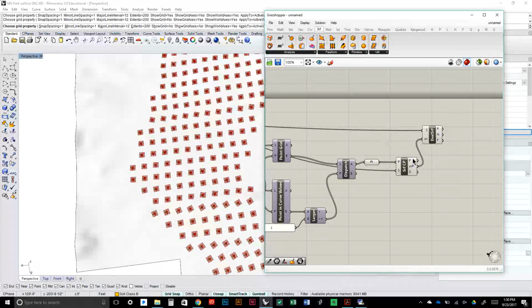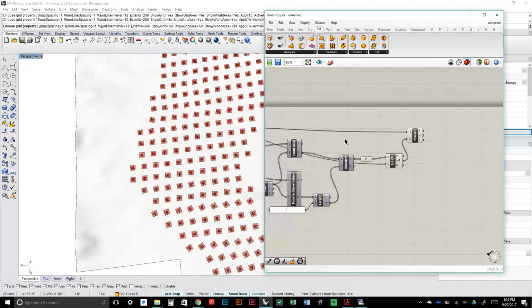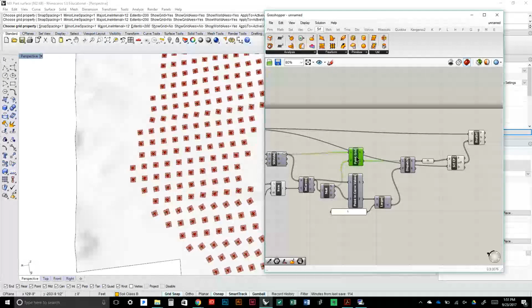This is where it gets to be really, really tricky. You have to kind of, I wouldn't say lie to Grasshopper, but change its way of thinking. In order to filter, it's kind of the pain in the ass one, because we're technically going from 315 to 0 to 45.